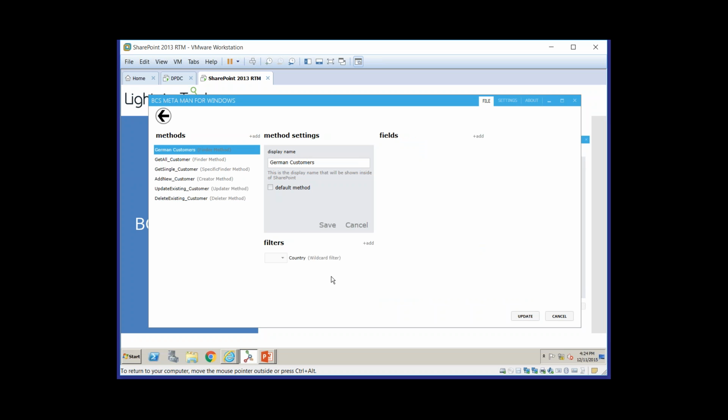So we can go through and create wildcard filters and comparison filters. Also we can go and create limit filters, so it limits the amount of data that's going to be returned, and so on.